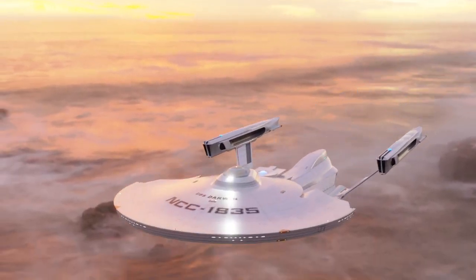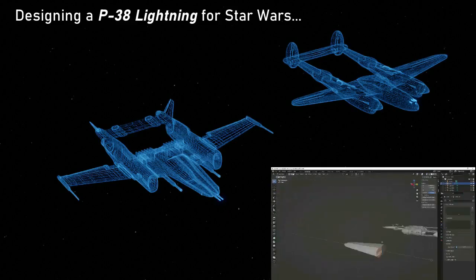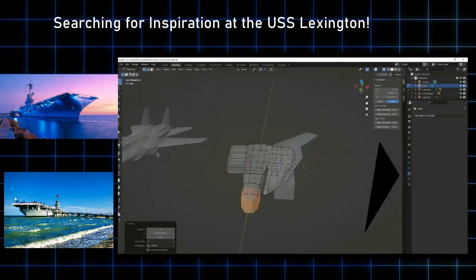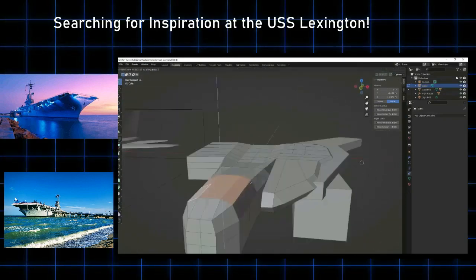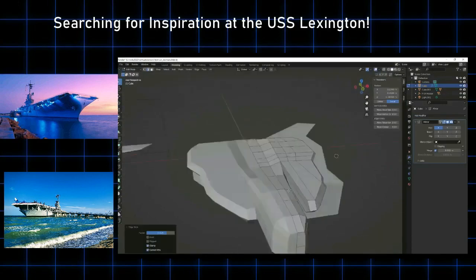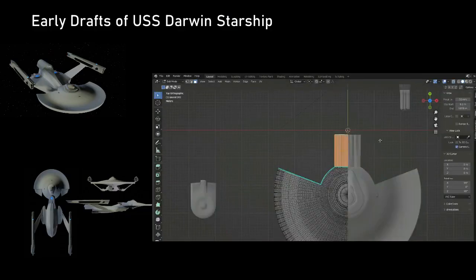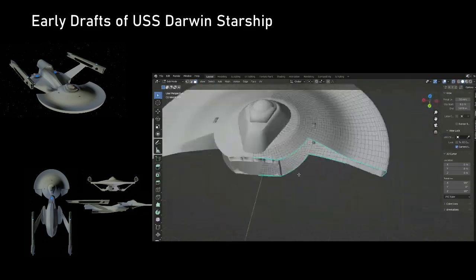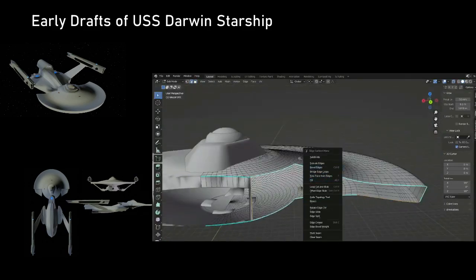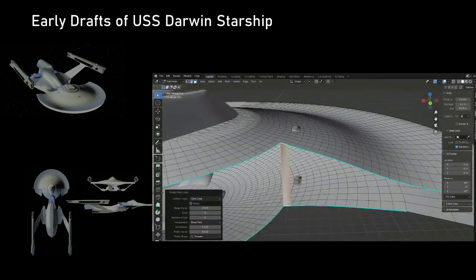I wanted to do another reality-inspired spacecraft, very much like the P-38 Lightning inspired Star Wars fighter and the F-14 Tomcat inspired aerospace fighter that I did a while ago. And recently I've been annoyed with modern Star Trek and how removed from real science ideas it's become. So let's make a ship designed to seek out new life and strange life forms just as Charles Darwin did in 1831.